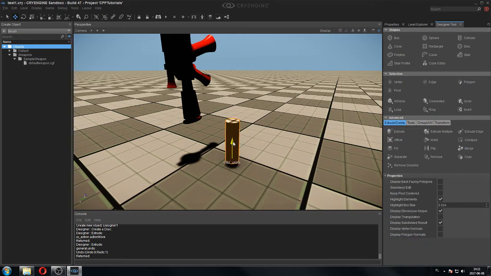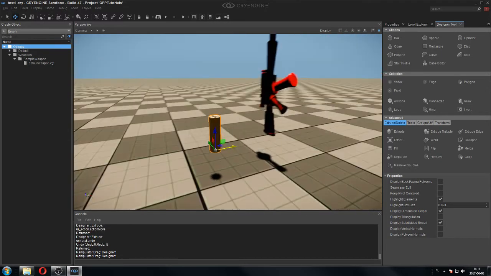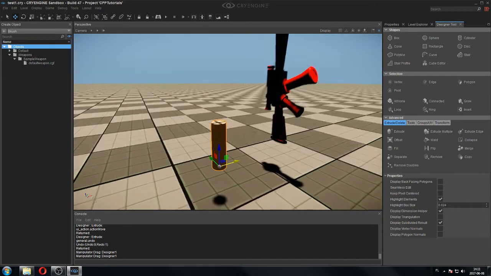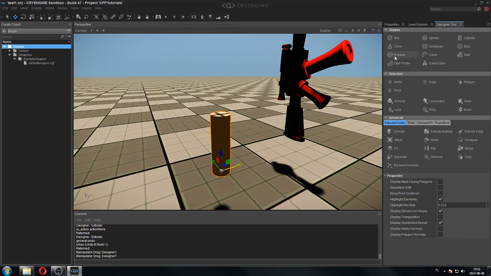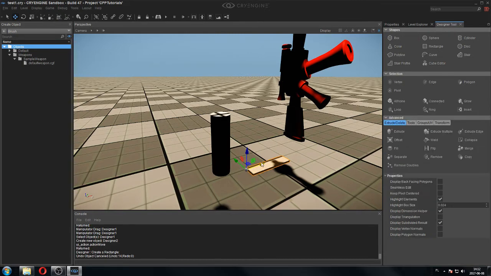Okay, we got this element. We're gonna put it over here on top a little bit more. Okay, we got this. So let's quickly create, I don't know what should we do? I'm gonna create another element. Let's make a box. Okay, it doesn't really matter. This is gonna be a really rough looking model, but this is just a tutorial video, so it would be stupid if I wasted my time on building some beautiful stuff for you guys.